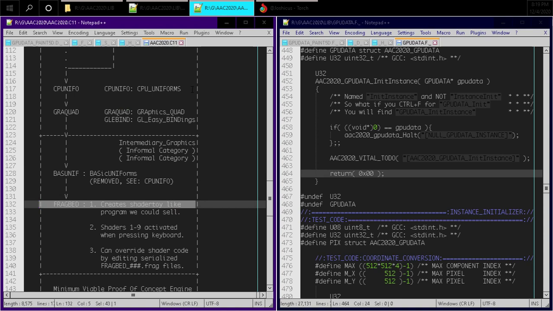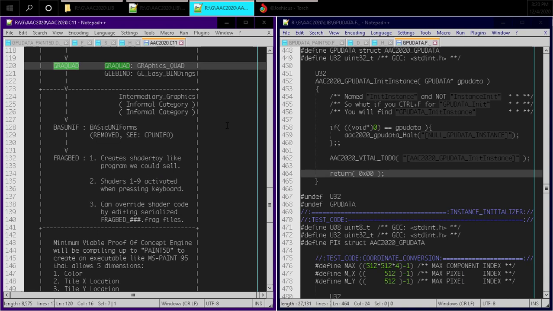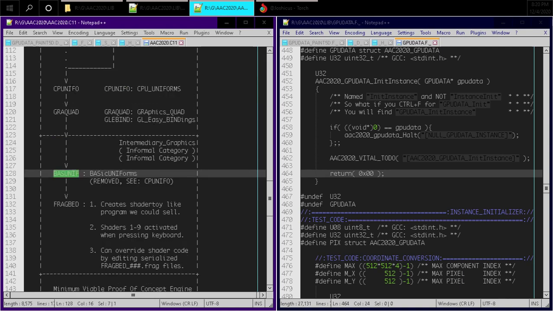Therefore, we put the uniforms code for where all the uniforms are. If you want to know where a uniform for a certain shader is, you want an index of all of that. It's going to be in this library, in this sub-library. Then to get the gradient quad working, we're going to do this. And this was removed because basic uniforms was put before the gradient quad. This used to be called something else, so we did a name change as well. So, C CPU info, all right.